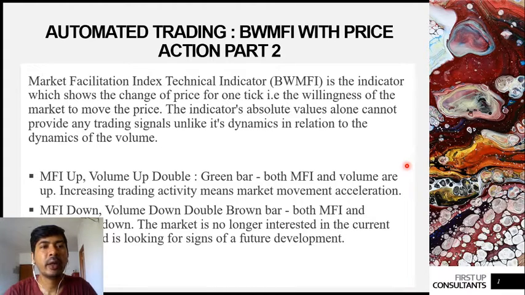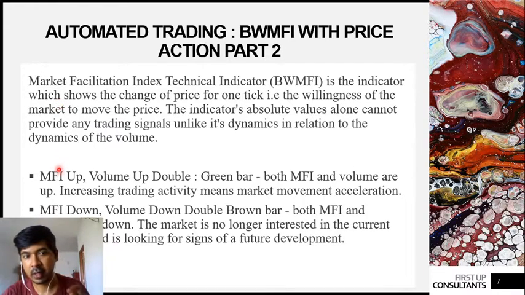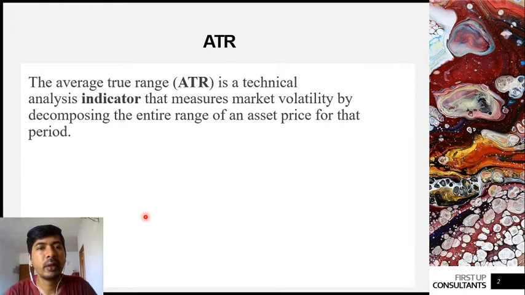I am Vaibhav. In today's session of automated trading, we are continuing to work with yesterday's algorithm, which we are developing using Bill Williams Market Facilitation Index along with the price action. For the price action, we are utilizing the historical candles, and by now, I hope you are well familiar with the technicalities of the Market Facilitation Index. We are particularly concerned with two outputs only: the MFI up along with volume up, and the second is MFI down and the volume is also down. And then comes the ATR. ATR, as you are aware, we mostly use for optimizing purposes.